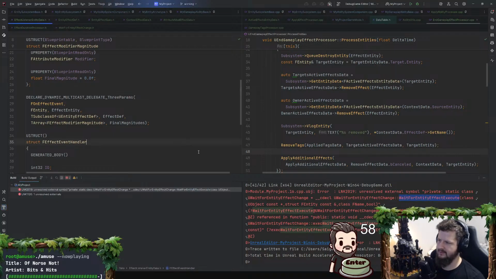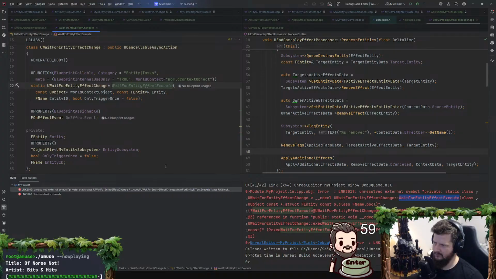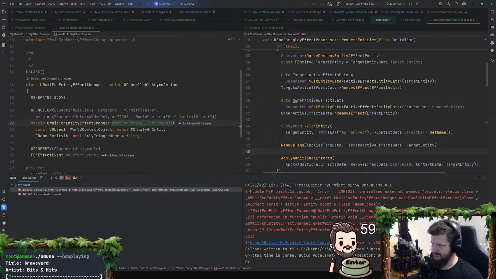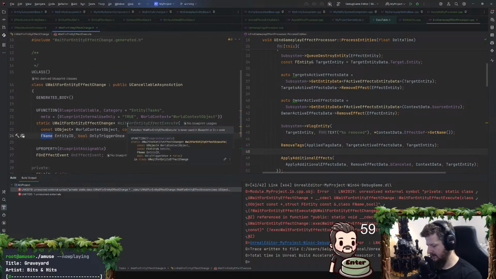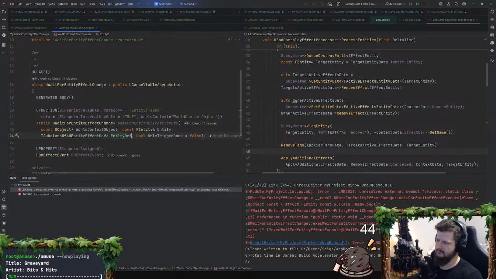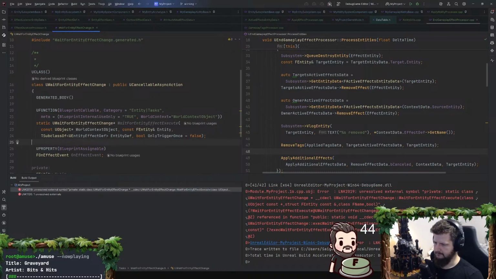Wait for entity effect execute. What am I doing here? One unresolved externals. Well, first of all, that needs to be a TSubclassOf UEntityEffectDef. Why is it an unresolved external? Oh, because I didn't implement it?